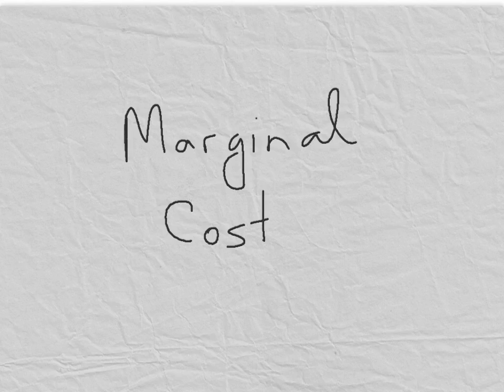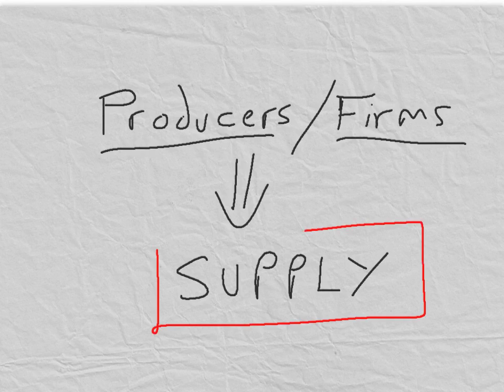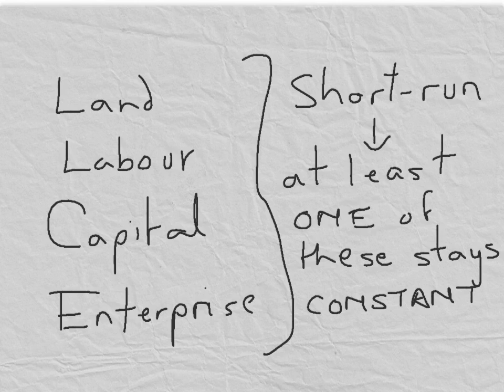This is a presentation about a very important concept relating to the supply side of the market called marginal cost. Now, the marginal cost is suffered by producers or firms, and these agents are responsible for the supply side of the market. So we are talking about a supply idea or concept.